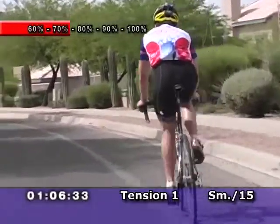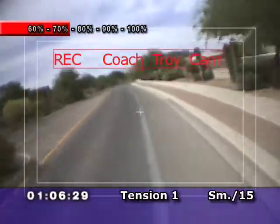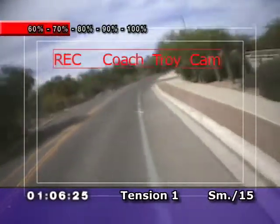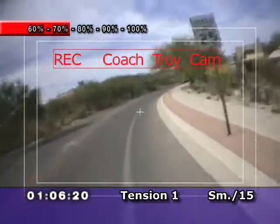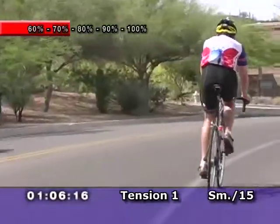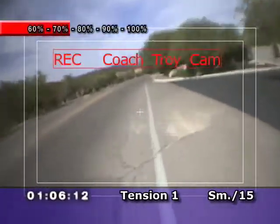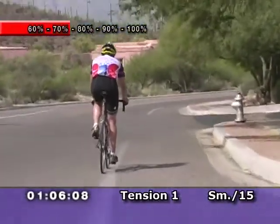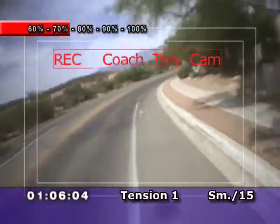Always thinking about your good form. This ride is just over an hour, about an hour to an hour and 15 minutes in duration. And the theme for today's ride is going to be a nice, steady, high aerobic pace. Although at times we are going to go at threshold and above. We have a couple really tough climbs during this ride today. So be prepared to work hard and to have an awesome workout.